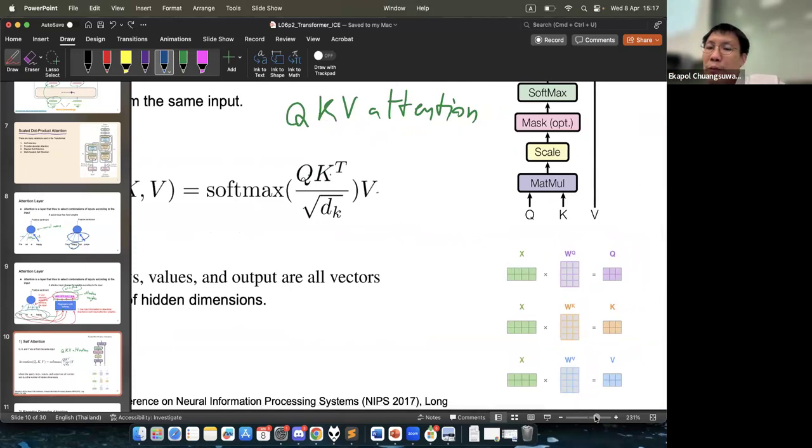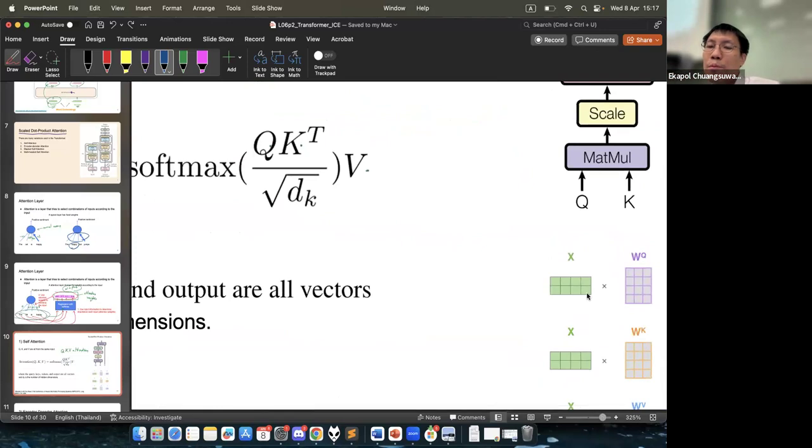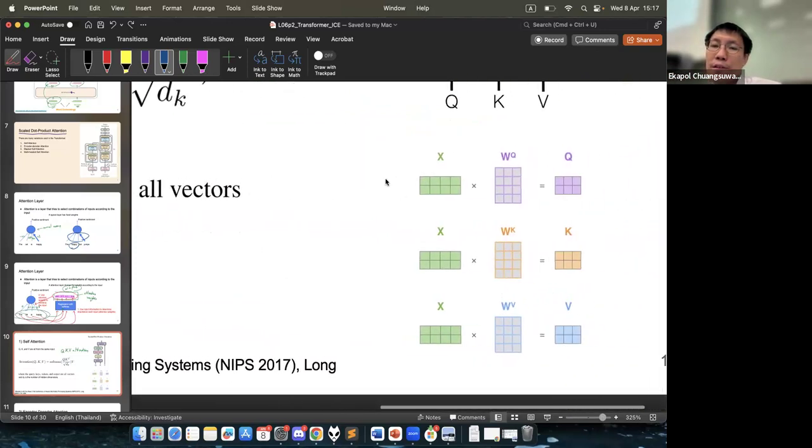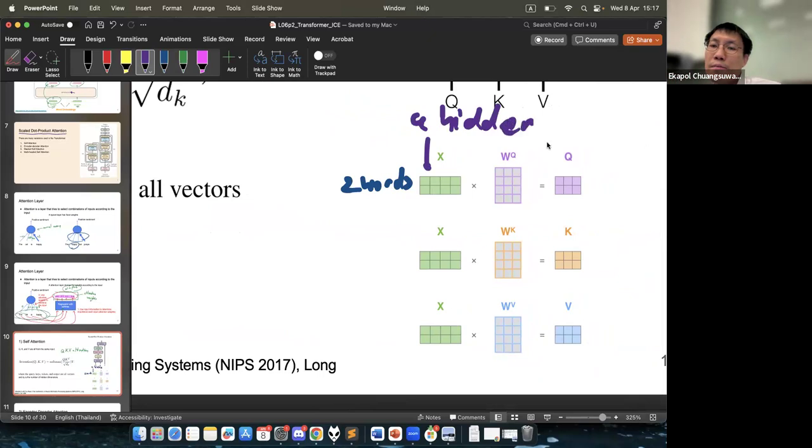So my input is 2 words, and the hidden layer is 4 hidden units. So this is my input.